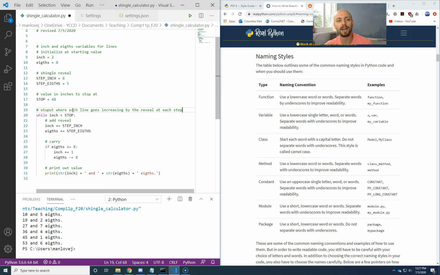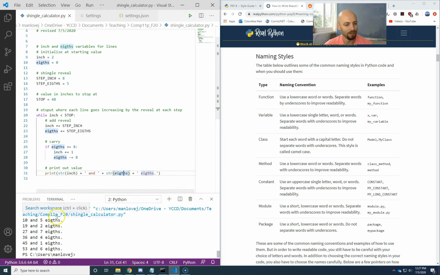So it adds this reveal, and then if appropriate, it carries, right? So if the eighths are bigger than 8, and then it prints out the values. So if I hit go, I see that my first line should be at 10 and 5/8, and then the next line should be at 19 and 2/8, and 27 and 7, and so forth.